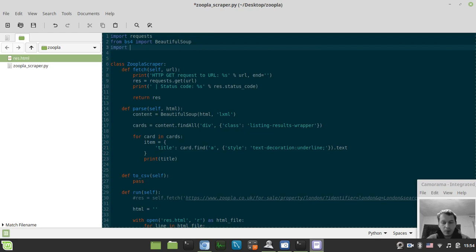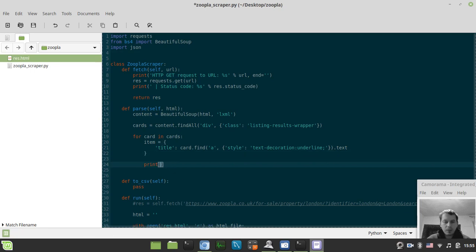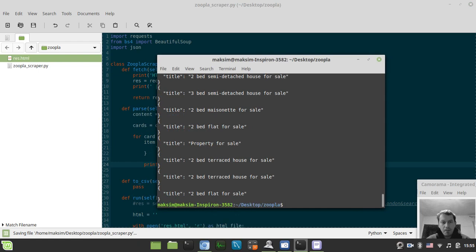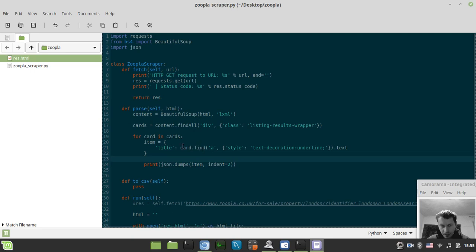So say import json, and here I just want to say print json.dumps, item, and use the indentation equal to 2 spaces. Okay, so now we'll be populating this dictionary with other elements. I'll call this card basically. Well, okay, I'll just leave this name as item here.